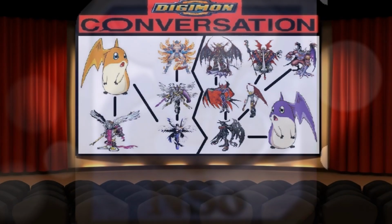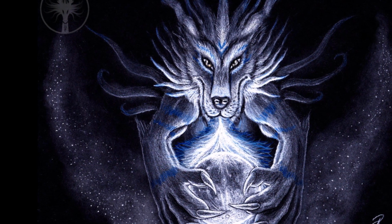Just like Gabumon, it also belongs to the Metal Empire, the Virus Busters, and the Nature Spirits family. But it also belongs to the Nightmare Soldiers family. Members of this field are generally demonic or undead Digimon. Belonging to the Nightmare Soldiers family made me wonder why Garurumon doesn't look demonic, like for instance Devimon, which I discussed in the Patamon video. I think that the answer is quite clear.